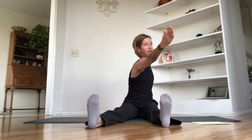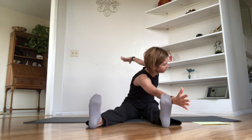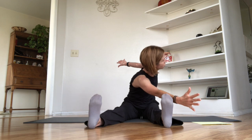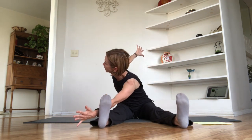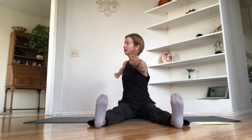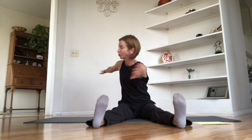If you kept your legs folded in, go ahead and extend them out. We're going into saw. Reach your arms out to the sides, palms facing forward. Take an inhale, then rotate — exhale, slice off that baby toe. The palm of this hand is facing the wall behind you. Rotate back to center, then reach to the other side. You should get that nice stretch right along the spine and through the hamstrings. Back to center — feel that length. Take a few more reps each side — pressing and reaching.